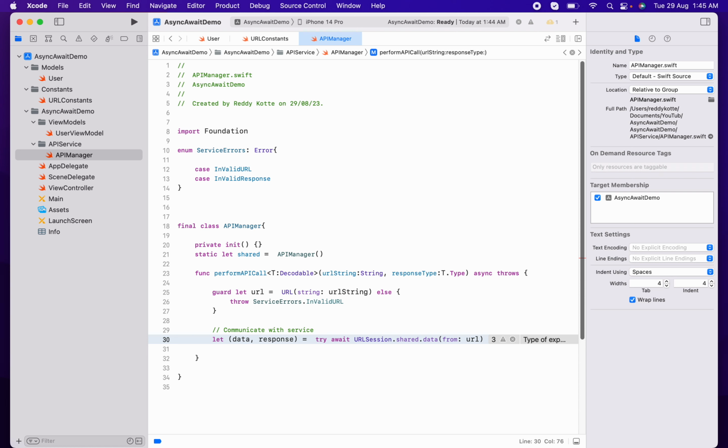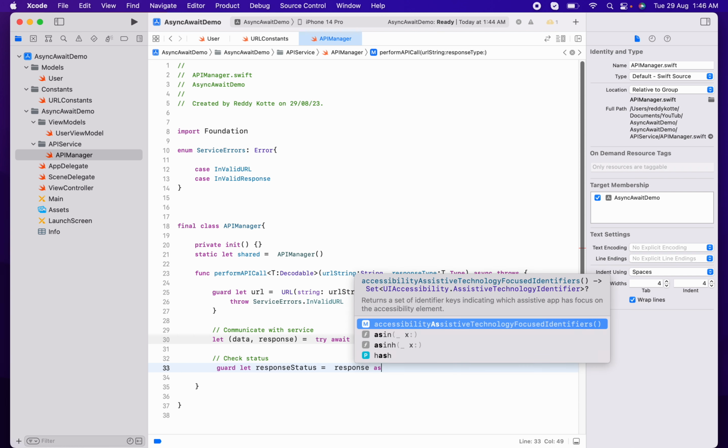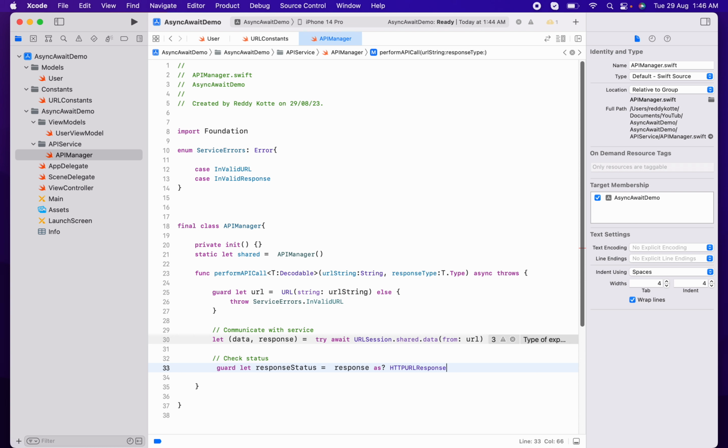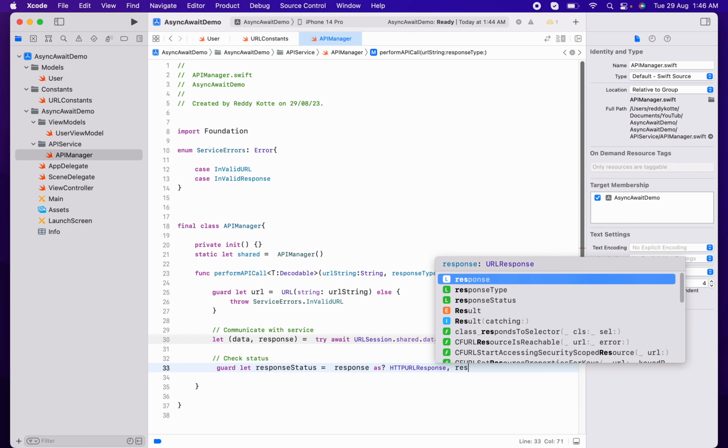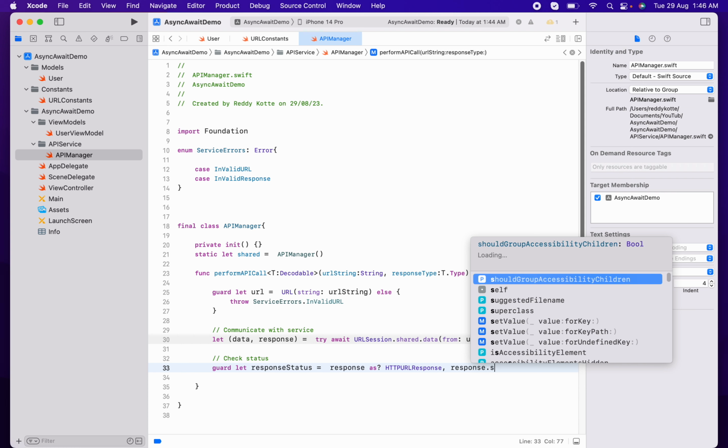Okay, now third point is check the status. Once you got the response, check the status. Okay, how will you check? Guard let response as HTTPURLResponse, response dot status code.